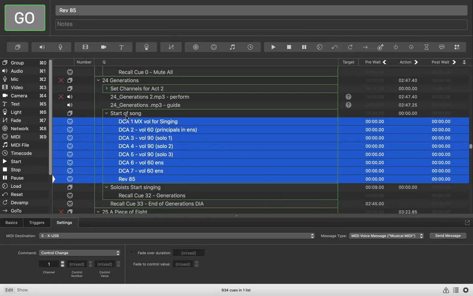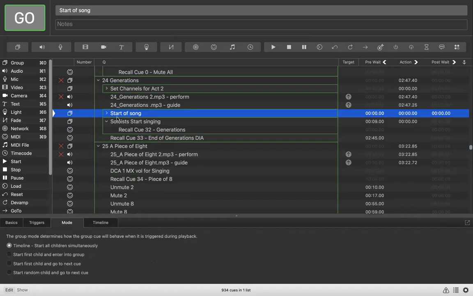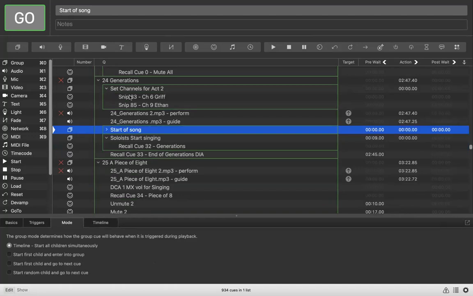Now, while I'm here, and while I have you here, you may have wondered what this thing is here, set channels for Act 2. So this is something I should show you in the X32 edit, because I'm actually using snippets to configure specific microphone channel settings for different people who are using the same channel throughout the show. So sometimes, you know, when we have larger casts and some people have some smaller solos, then they have to share microphones or microphone channels.